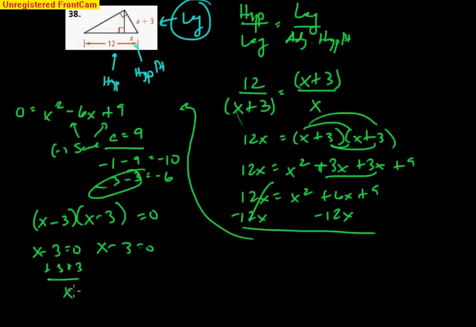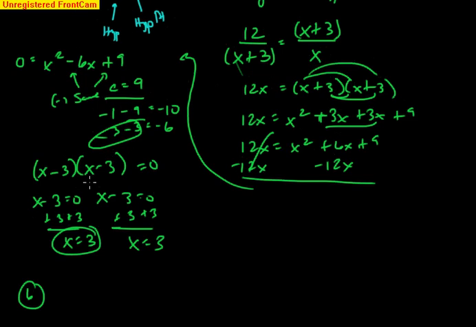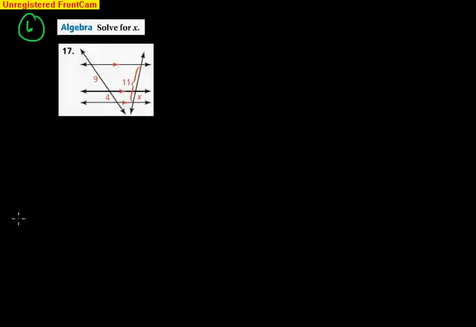Add 3. x equals 3. Add 3, you get the same answer, x equals 3. So that's the answer, x equals 3. Another quadratic, great example. With these quadratics, just remember it's just foiling in reverse, right? So you're always looking for two sets of parentheses that can multiply to get that quadratic. So just think about that as you factor.